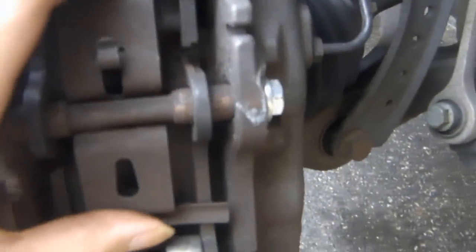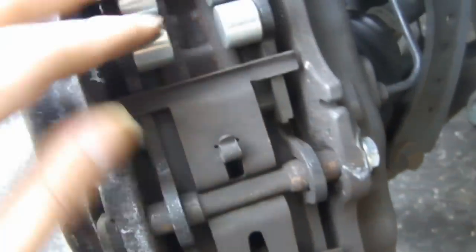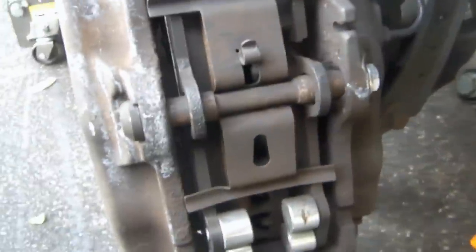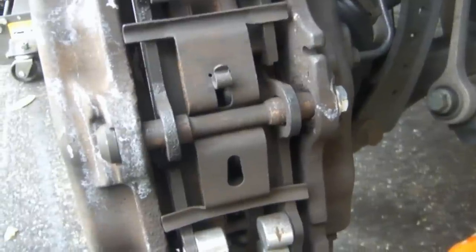All right, first things first. I need to take off this retaining spring plate. It's basically what's holding the brake pads down. In order to do that, you have to get this bolt right here. This comes out, and then I gotta get a punch and push this pin out. For that, you need a hammer. I'm gonna use the same hammer I used on the other video, a 32-ounce ball peen hammer, and a punch.